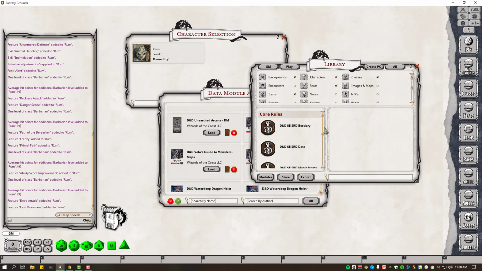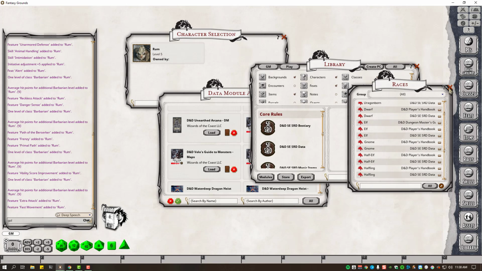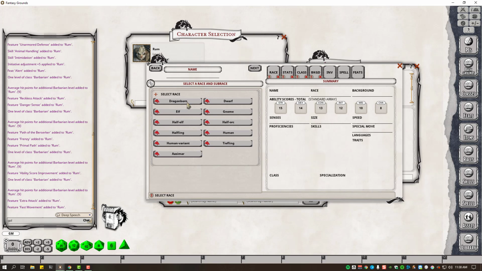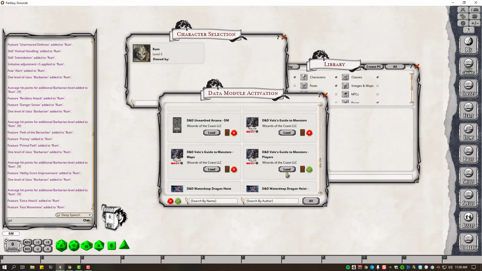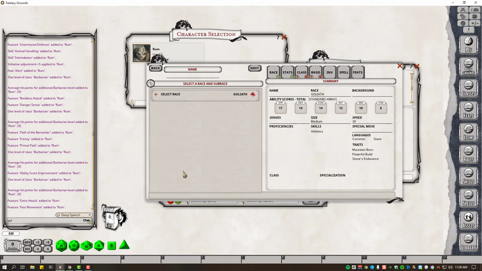Okay, and now do we have Goliath anymore? Let's just verify that in the races. Okay, nope, we don't. Let's check out this. Okay, so this adjusts itself. All right, that's good to know. Let's go ahead and load that back up. I just discovered this feature. Apparently it's something new that they've been working on. There we go, Goliath, and we'll call him Rum 2.